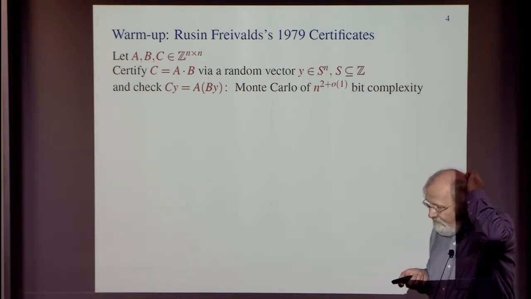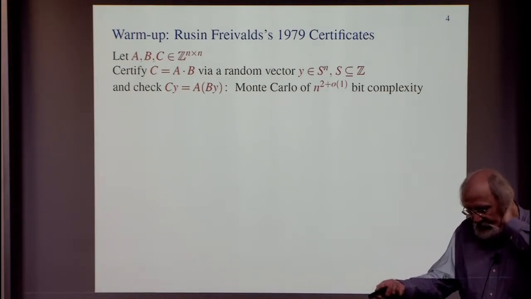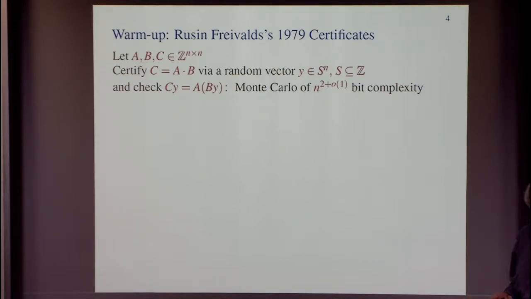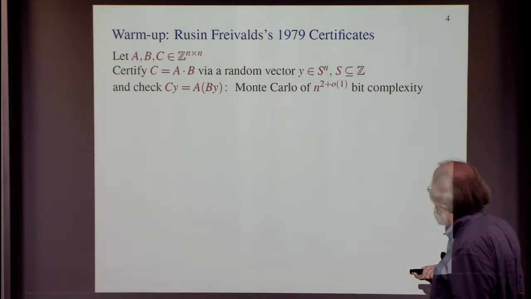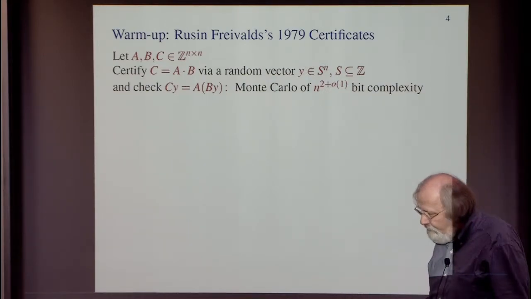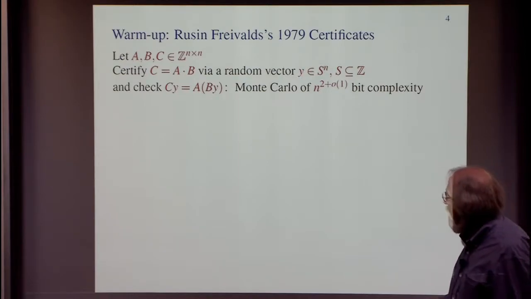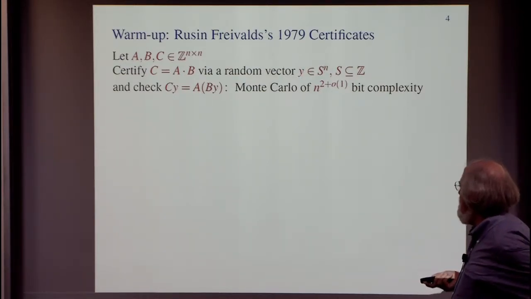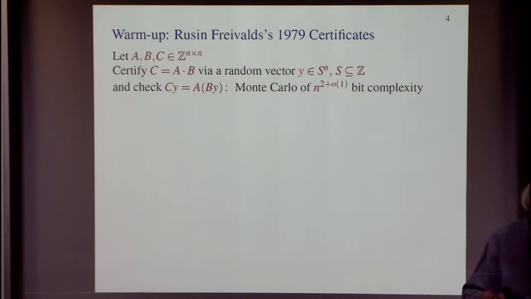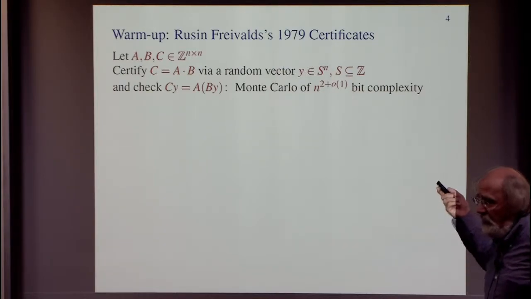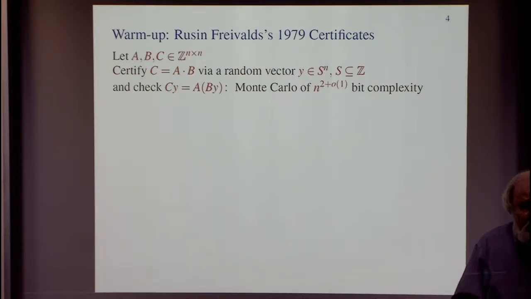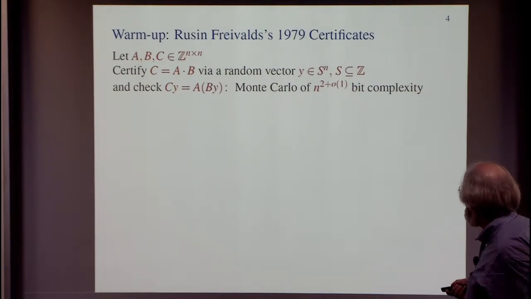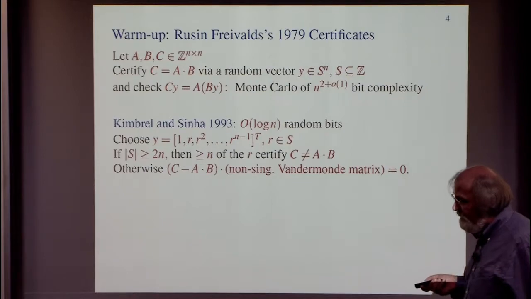There's no additional data structure with it. And how does the verifier, how does Victor check that matrix C is the product of A and B? He multiplies the product from the right with a random vector, and he also multiplies the C matrix from the right with a random vector, and if the two vectors agree, then with high probability it's the product. And actually, the Freivalds paper has another certificate to verify that the product of two integers is a third integer, which is also of better complexity than integer multiplication. So there has been a little bit of progress on this certificate.